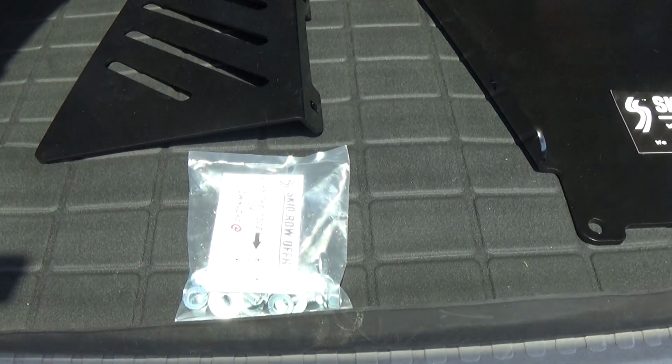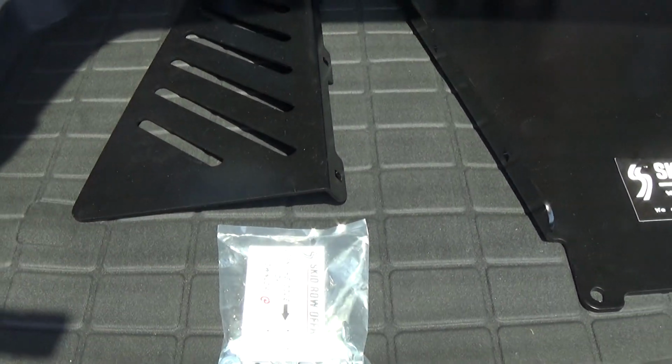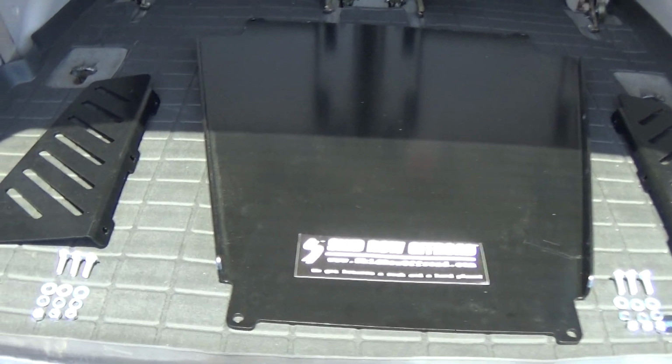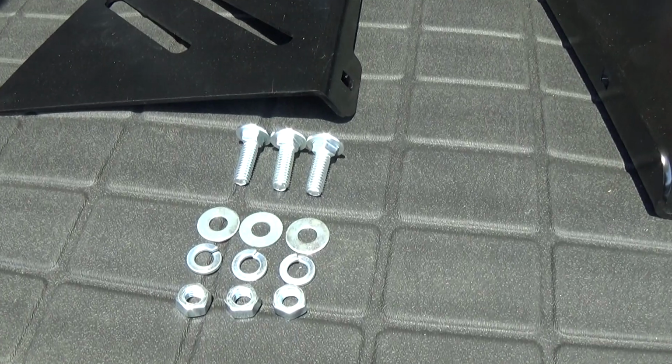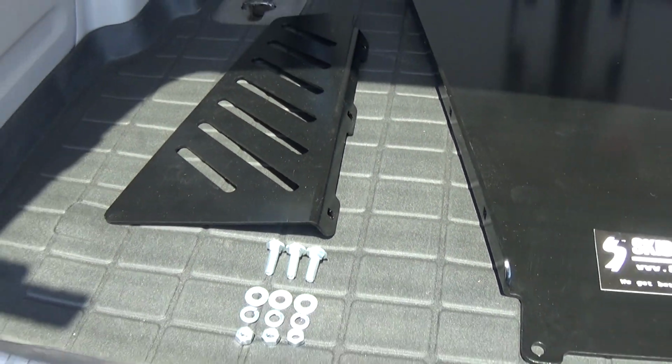Okay, we can go ahead and open the provided bag that has all the hardware to install these cat protector plates. Alright, got all the hardware separated for the left hand and right hand side. This is going to be the hardware stack up right here. So let's go ahead and get this cat protector plate installed.